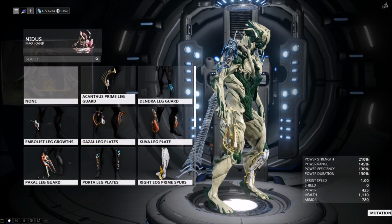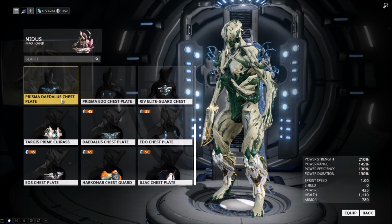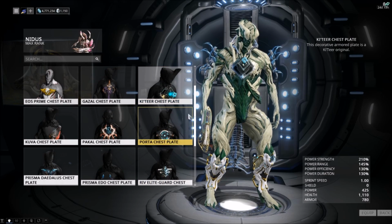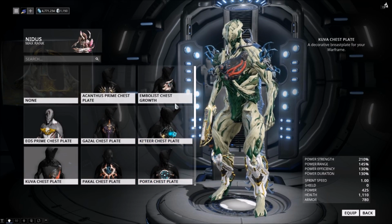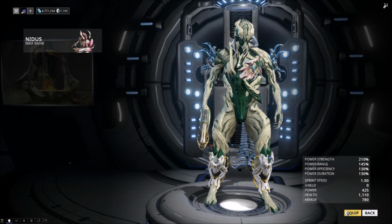See what happens. If it still looks too gaudy once we get it colored and everything like that, and it still sticks out, let's see if we can try and get some chest armor going with it. I mean, you'd think the Kuva would look alright with it, but it doesn't really. I think the Embolus looks alright since it's on the left side there. Kind of goes with it.